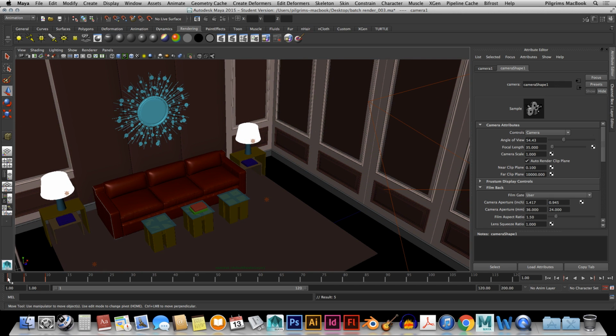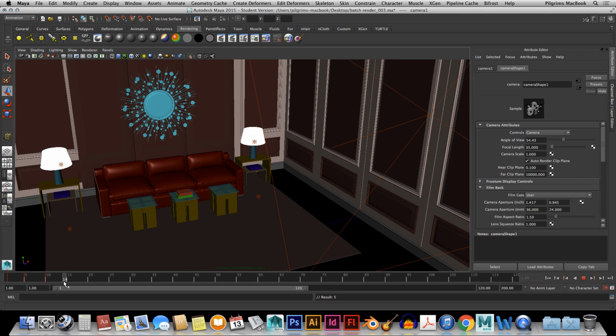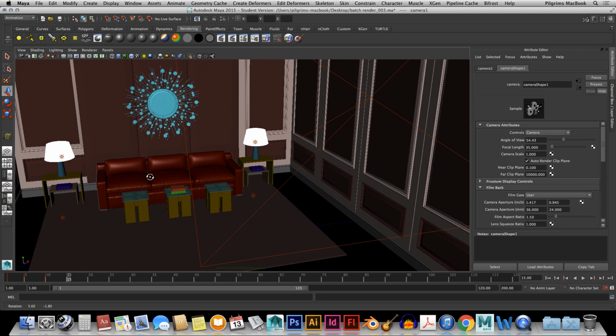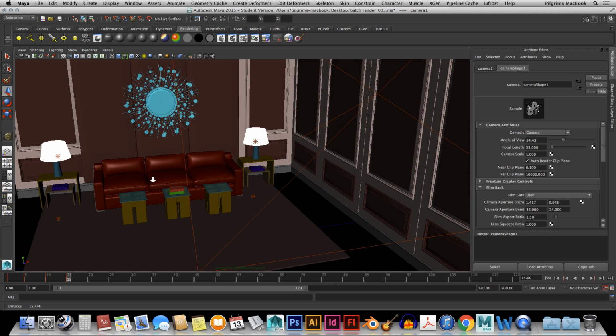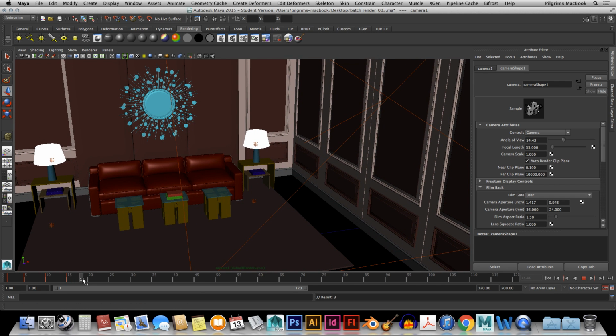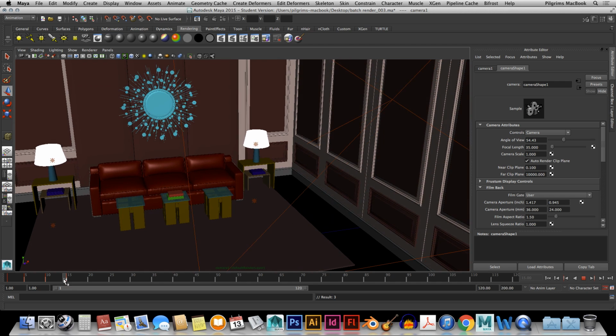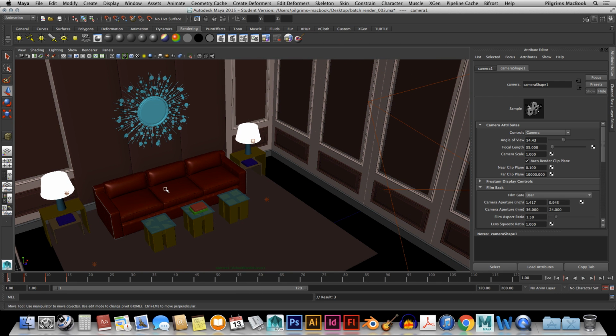We'll change this, and in 10 frame, and after 15 frame we'll go up to here and have a zoom, go up to here. Okay, so we have only 15 frames. You can see our camera is moving quite well, and we'll save the file.